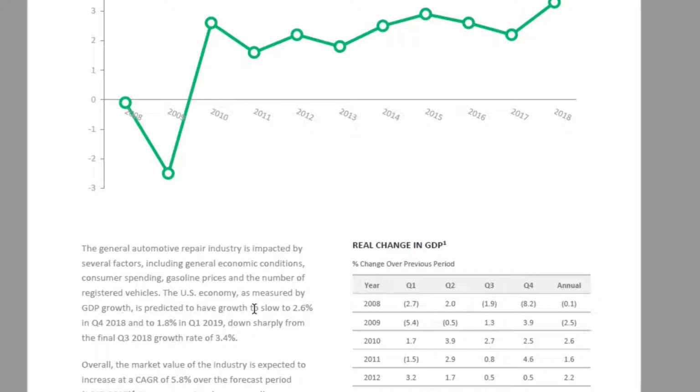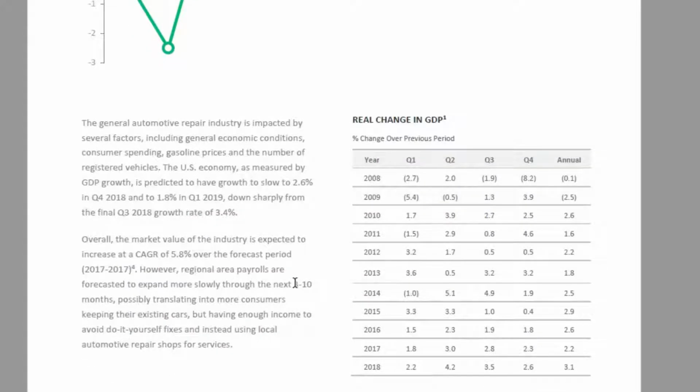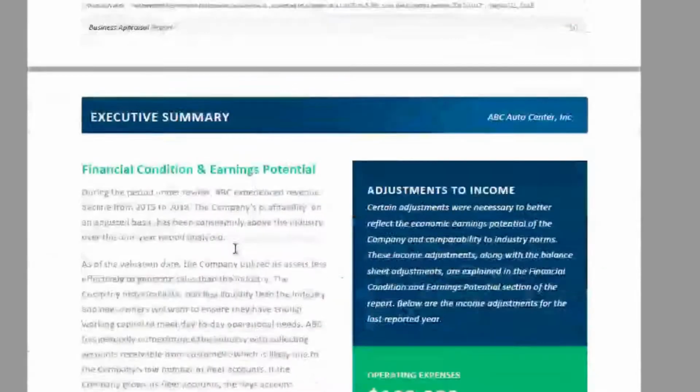Also, in terms of growth rates, there is time early on in a company's life or after a remodel or a new project, a new push campaign, that there might be a high growth rate. But over the long term, companies generally do not have higher growth rate than the general economy or the industry in which they operate, much higher than that for a sustained long period of time. So it's important to understand those growth rates.